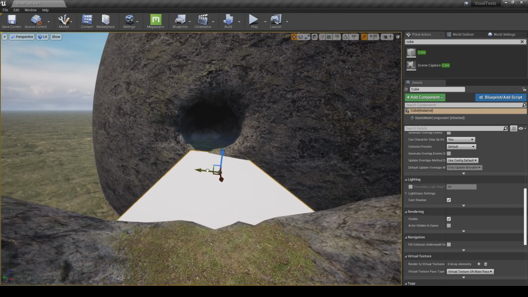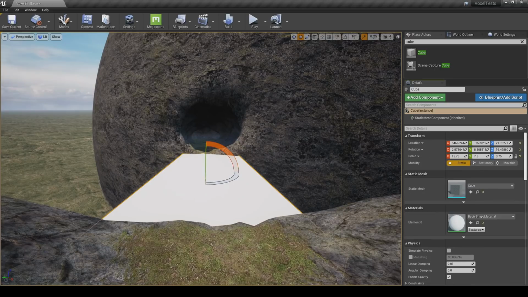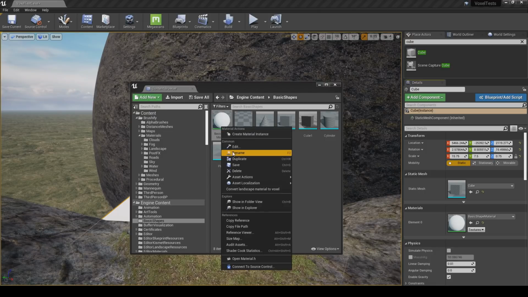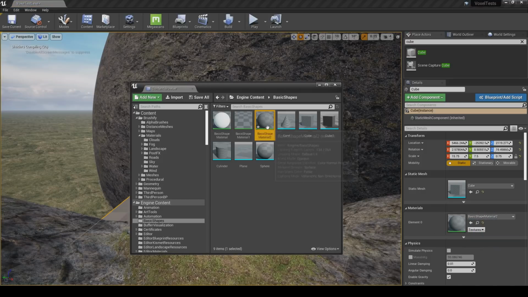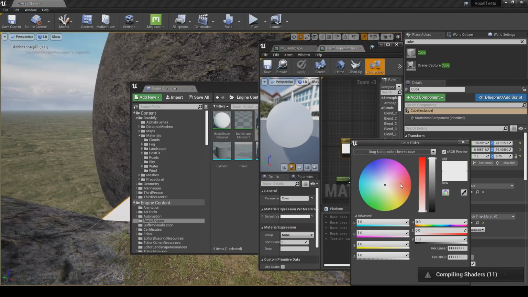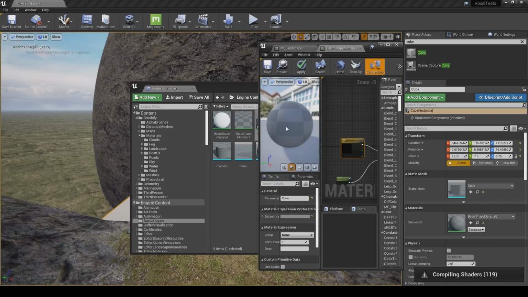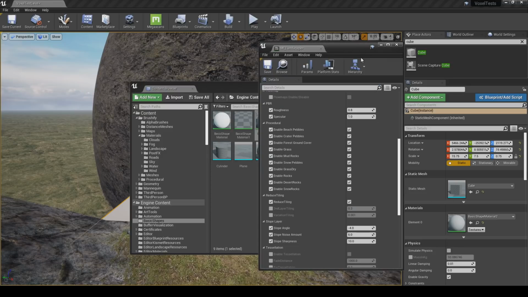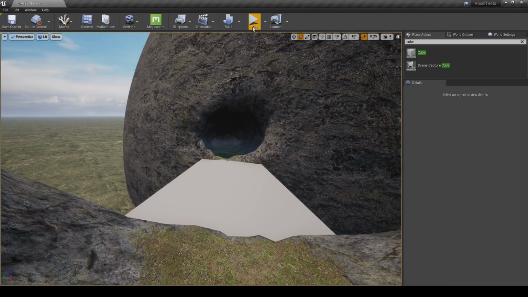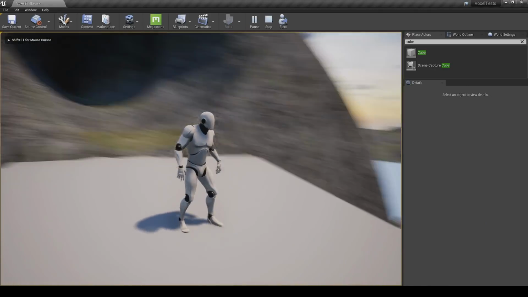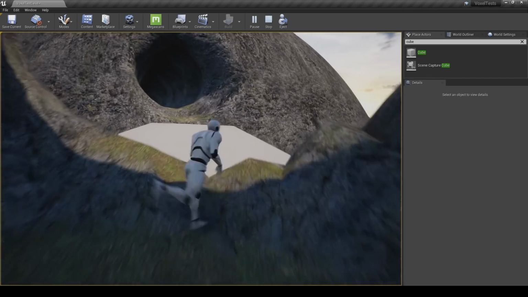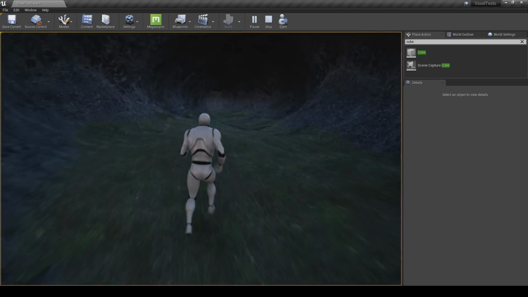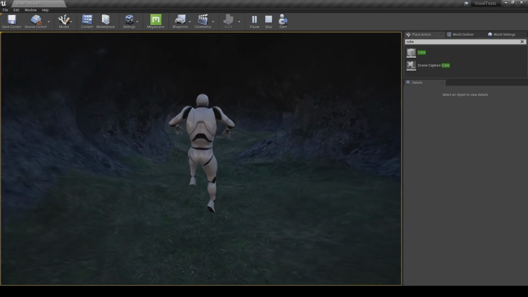I don't like that it's white. I want to make it darker looking. So, just me being picky about things. Let's change this to something a little darker. Basic shape material. Let's turn this gray. And then save it. Now we've got a new little material there that's going to help me make things look a little bit more, there we go. Okay, cool. So now I've got a little footbridge that I can go across from one sphere to another, and then we can just walk all the way down and out of this sphere here.